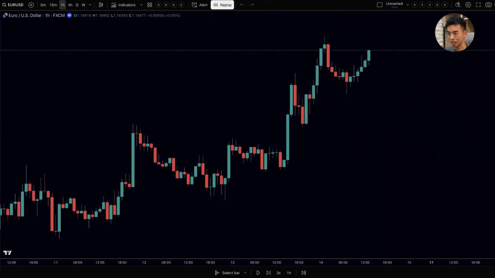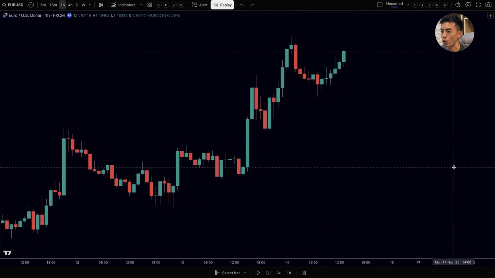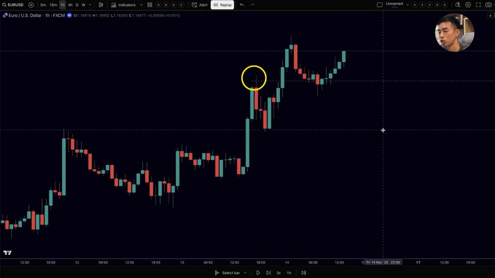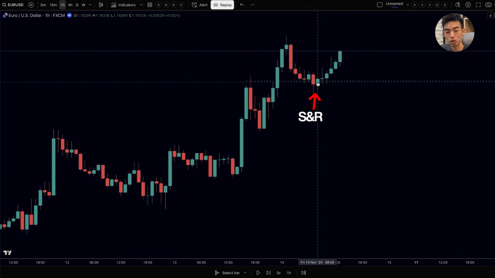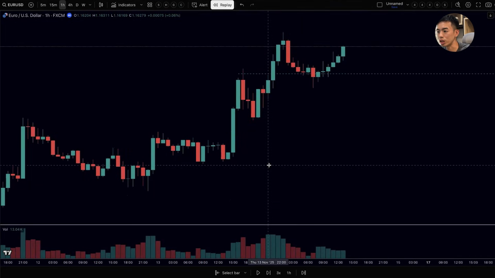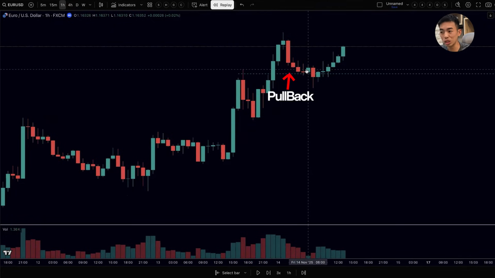Alright, so let's have a look at this third chart that we have right here on the Euro USD 1 hour time frame. We are in a clear trending market. We have broken out of this recent high and price is pulling back into support equals resistance. Now, if we pull up the volume, we see a few things. We see high volume activation for phase 1 pushing price towards the upper side. On the pullback itself, we see low volume as well. So things are looking very good.